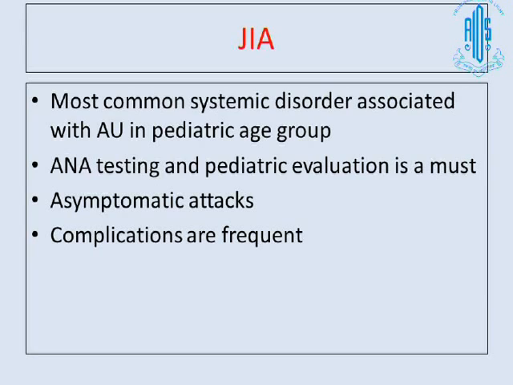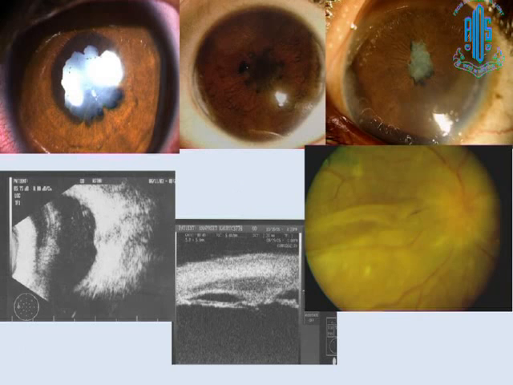The patient may come to you with a bound down pupil with band-shaped keratopathy, and of course these are the complications which bring these patients to you, the cataract, because the patients don't come in the acute stage. When you see this kind of picture in these eyes, they can present early or late with band keratopathy. They can present as late as hypotony or cyclitic membranes. So they can come very late.